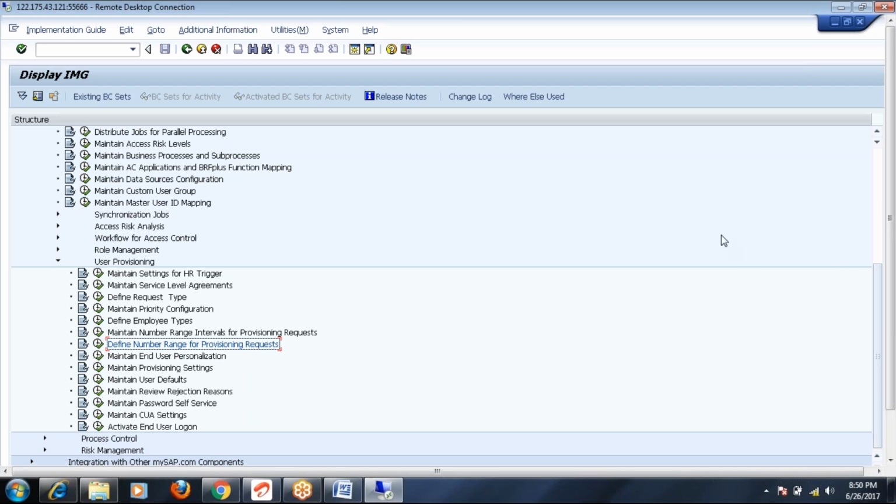Sometimes some of the projects will have a limitation on the number of requests. They want a count, so they cannot enter a number of more than 6 digits or something like that. If they want to keep it as a 5-digit or 6-digit number, they will start it from 1000 itself, or they'll start it from 10,000 and end it with 4 nines. Again they set a new interval and restart it.